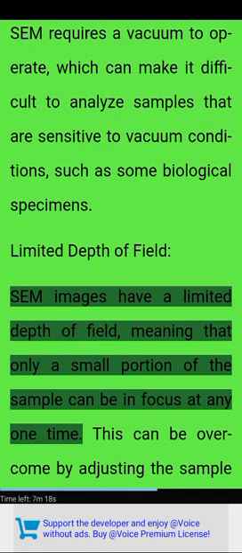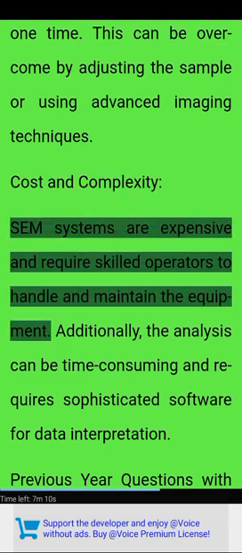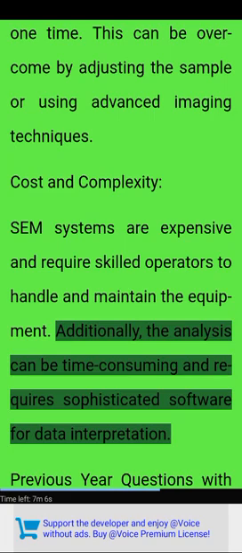Limited depth of field. SEM images have a limited depth of field, meaning that only a small portion of the sample can be in focus at any one time. This can be overcome by adjusting the sample or using advanced imaging techniques. Cost and complexity. SEM systems are expensive and require skilled operators to handle and maintain the equipment. Additionally, the analysis can be time-consuming and requires sophisticated software for data interpretation.